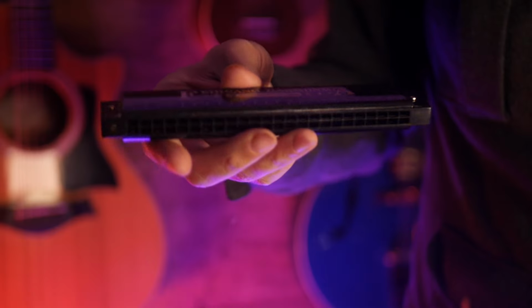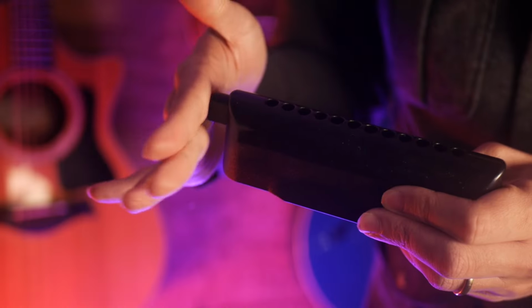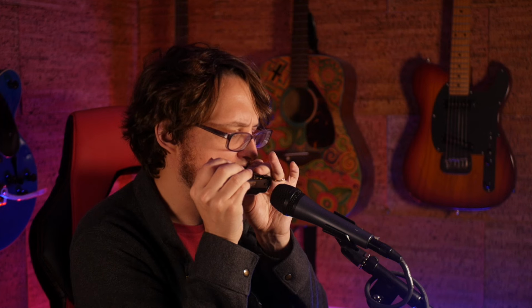First, you should know that there are three main types of harmonicas: tremolo, chromatic, and diatonic. Tremolo is pretty basic, it just has a cool sound. This can be fun to mess around with, but I view it as kind of a gimmick. Chromatic is a very deep instrument where you play the sharp and flat notes by hitting this button on the side. It's less expressive than the other harmonicas, but it is easier to play chromatically, so if you're into jazz or classical music, then this one is really good for you. I don't teach chromatic myself, but a good starter chromatic is the Hohner CX-12 that I'm showing here.